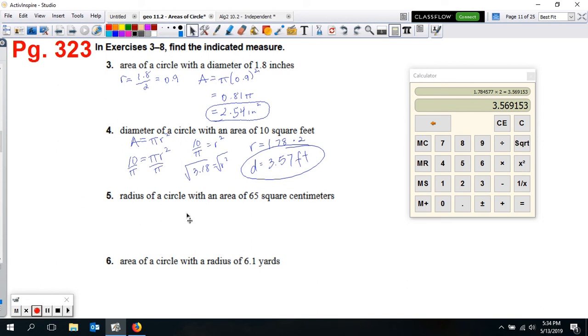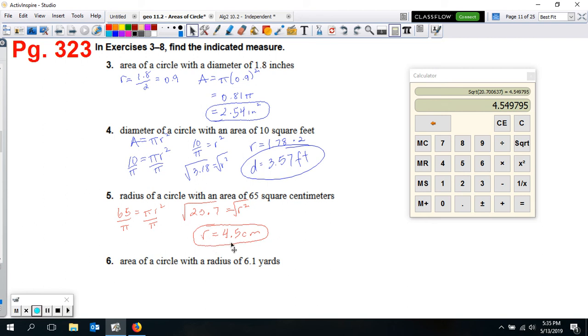Alright, so hopefully you did number 5 and you just want to check your work now. So again, we're going to plug it all in here. A is going to be 65, so it's 65 equals pi r squared. Divide both sides by pi, and so it cancels our pi's here. So r squared is equal to 65 over pi, which we could do over here. 65 divided by 3.14 gives us that 20.7 number. So 20.7 is what we're going to have to take the square root of, taking the square root of both sides to get r by itself. So hit the square root sign, and we got 4.54 or 4.55 approximately. So we'll just say 4.5 centimeters is our radius.